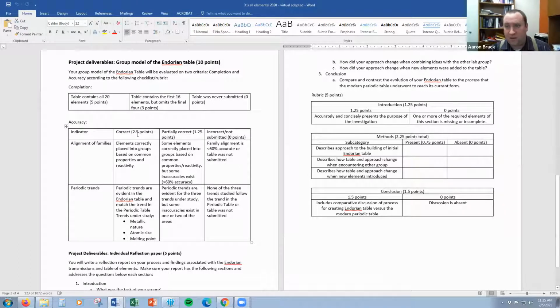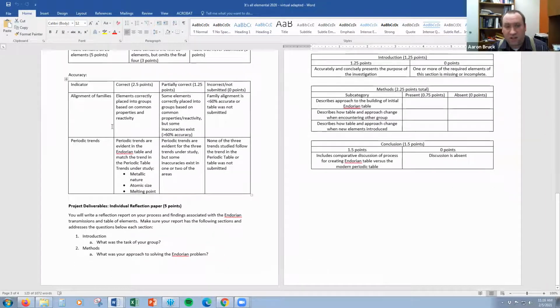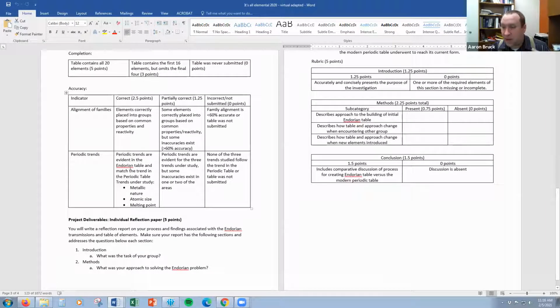And that's 10 points. The other 5 points comes from a reflection paper that you're going to write individually. So all 6 of you are going to have to write the paper on your own and submit individually into Blackboard. This can be a Word document or a Sheets document, some kind of online word processor.